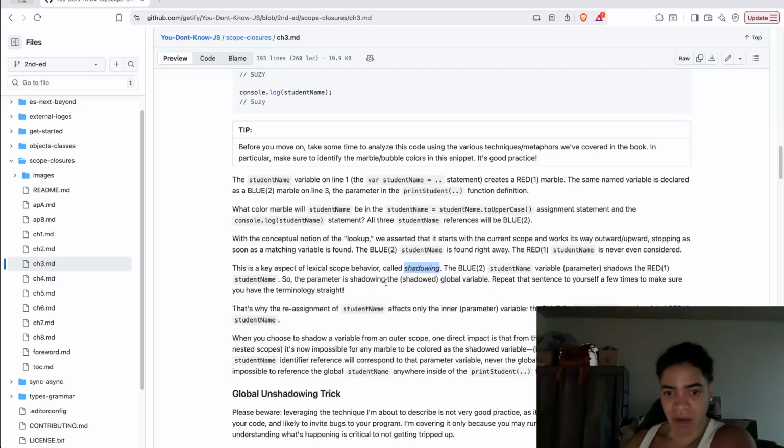So the parameter is shadowing the global variable.